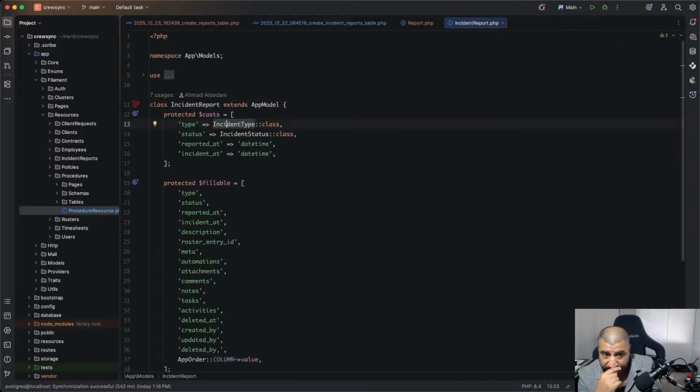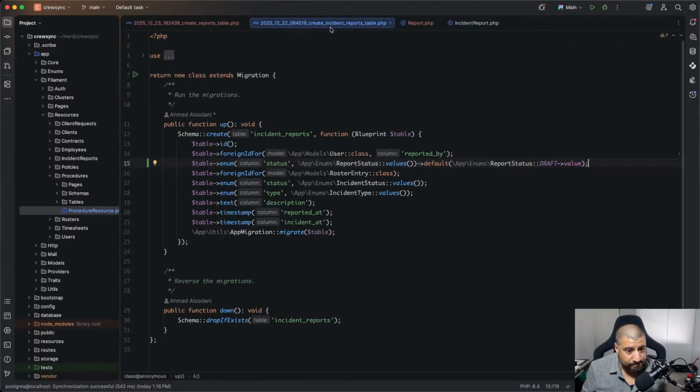But that's a conflict in the name, because here we say incident status, and here we say status. So that's a duplicate key. That's definitely gonna fail, right? So instead of being status, because status makes more sense to be for if it's published or not.